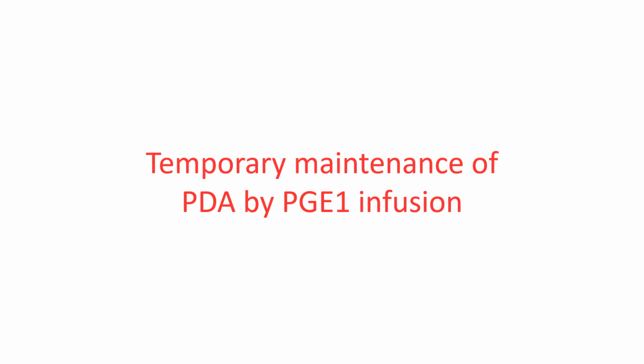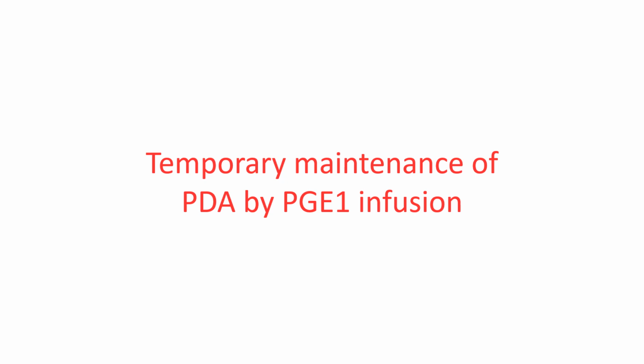In all these situations, ductal patency can be maintained by prostaglandin E1 infusion as a temporary measure till other procedures can be done. Continuous infusion is needed as 60 to 80% of PGE1 is metabolized on first pass through the lungs. Initial palliation in transposition of great arteries can be with balloon atrial septostomy followed by arterial switch operation at the earliest.